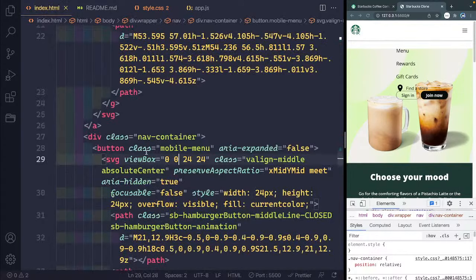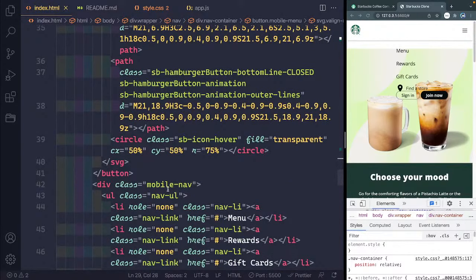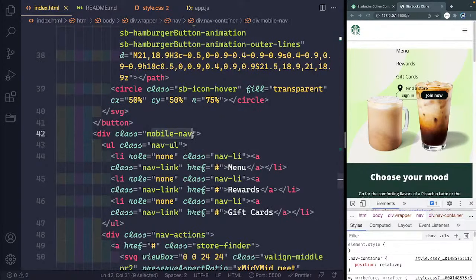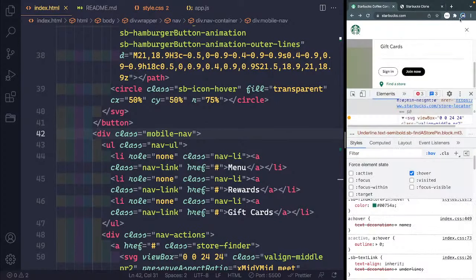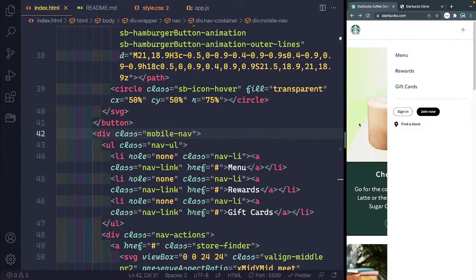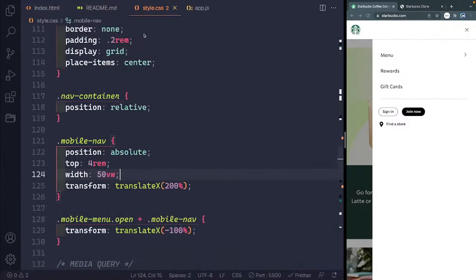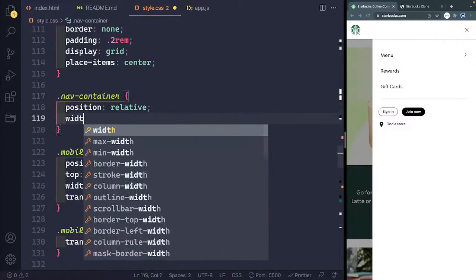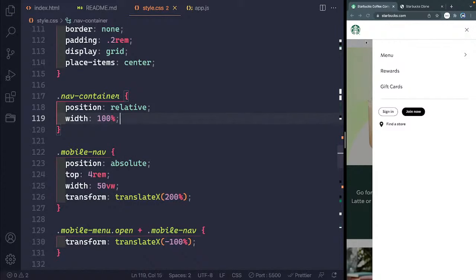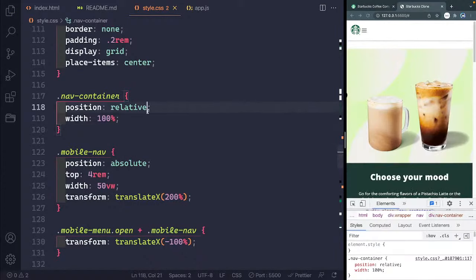I just have to think through structure here because everything is inside this mobile nav. But I also want this outer border. If y'all remember, we came over here. We've got this whole outer border area. And I want to be able to create that somehow, to generate that somehow, because right now it's inside of its parent, which is only as wide as the mobile menu button itself. So what if I set that thing to 100%? Oh no, it's going to push that all the way to the end.